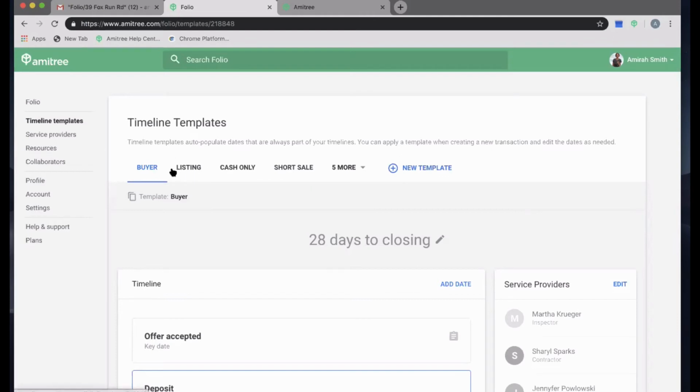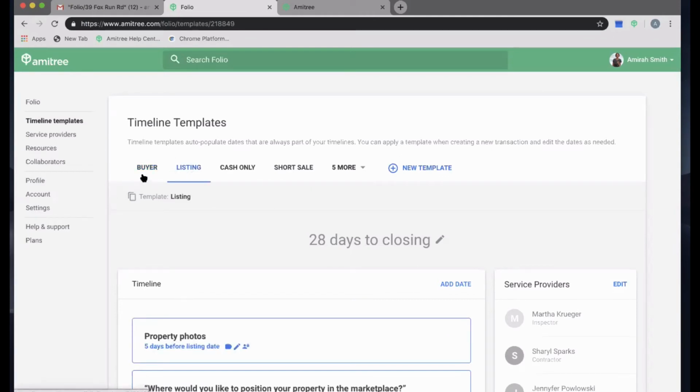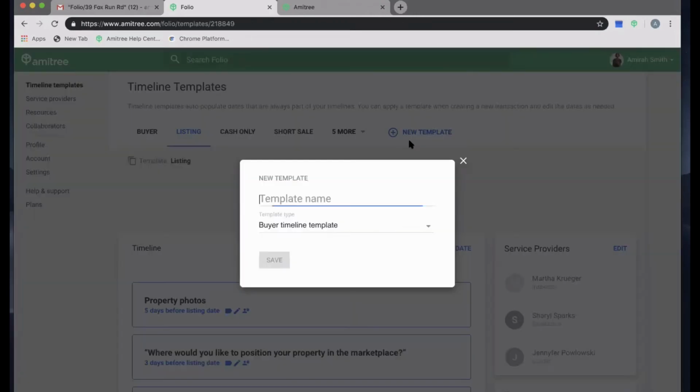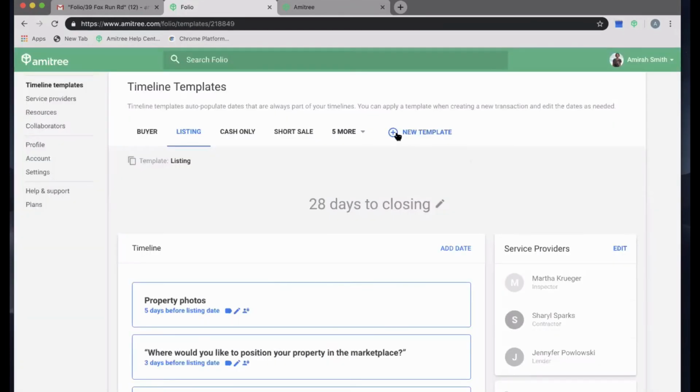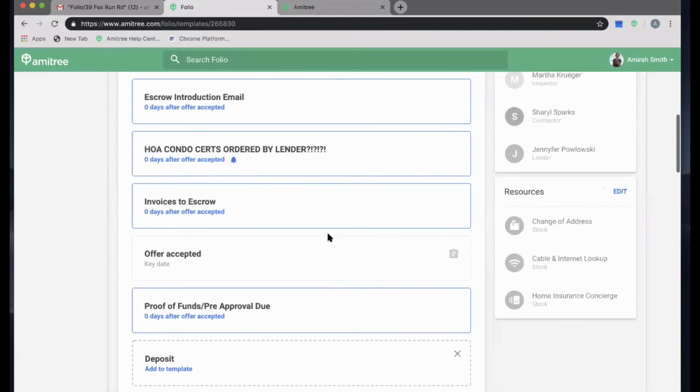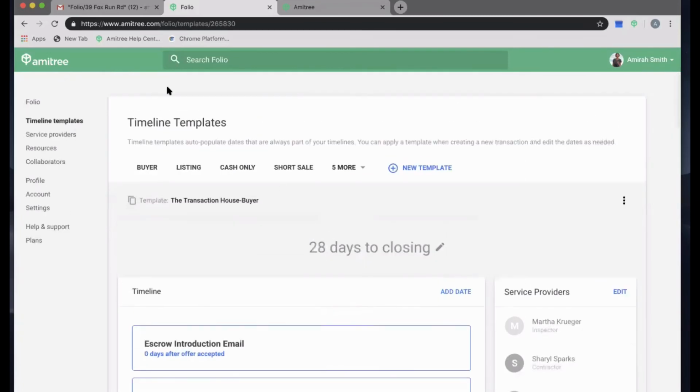And while on the subject of those templates, perhaps not every buyer or every listing is the same. Sometimes there are different sorts of situations. Perhaps you're working with an investor, doing a cash only deal, or a short sale. If you're a transaction coordinator, maybe you're working with clients that are out of state, and so you need slightly different templates. You can create customized templates, and all you have to do is select which side you're going to be representing for that side of the template and name it as you like, and you can have as many different templates to address different situations as needed.